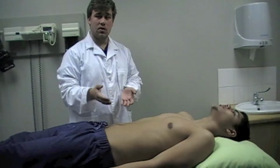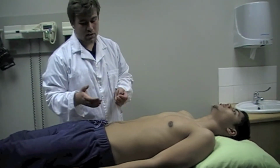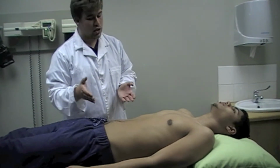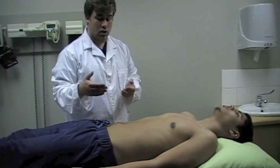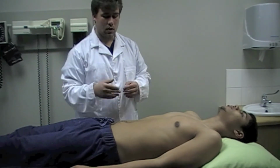First stage of inspection, we're going to look at the skin. Is there any abnormality in the skin like discoloration, abnormal hair distribution, rashes, scars or lesions, or ecchymosis, and that refers to bruising. Then we're going to look at the shape of the abdomen, and as we can see, the abdomen is flat in this patient.